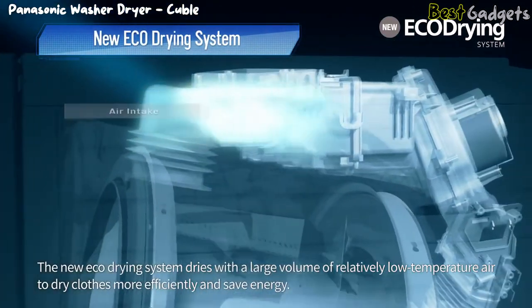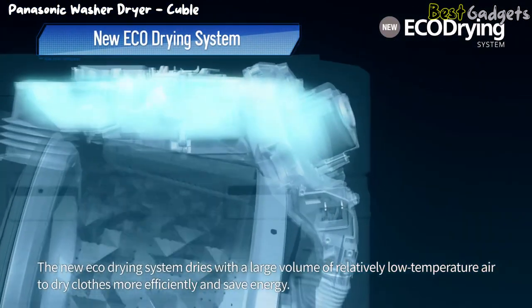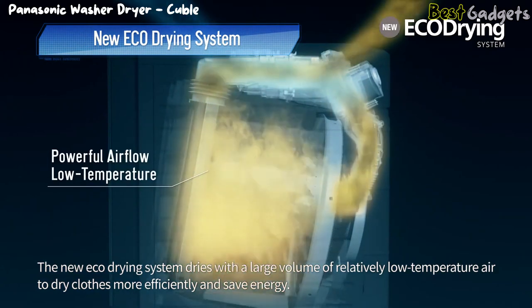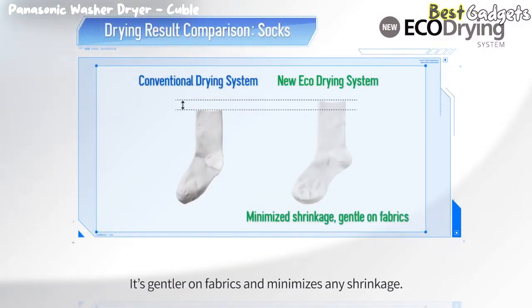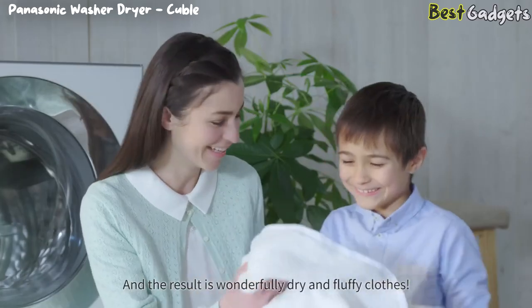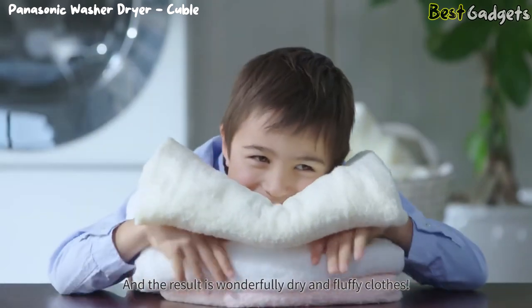The Eco Drying System dries with a large volume of relatively low temperature air to dry clothes more efficiently and save energy. It's gentler on fabrics and minimizes any shrinkage. And the result is wonderfully dry and fluffy clothes.